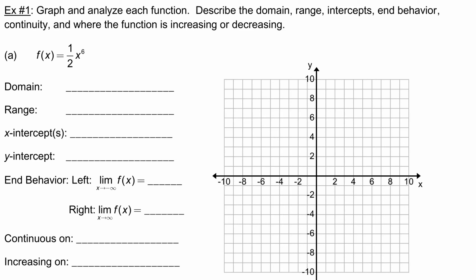Okay, so x to the 6th power, it has a positive in front of it, even exponent, and roughly looks like a U shape. So you know it's going to look like a U. So really for these graphs, because there's going to be one on your quiz, which is no calculator, you only really need to have a couple points. Maybe 3 or so. It just depends on the graph.